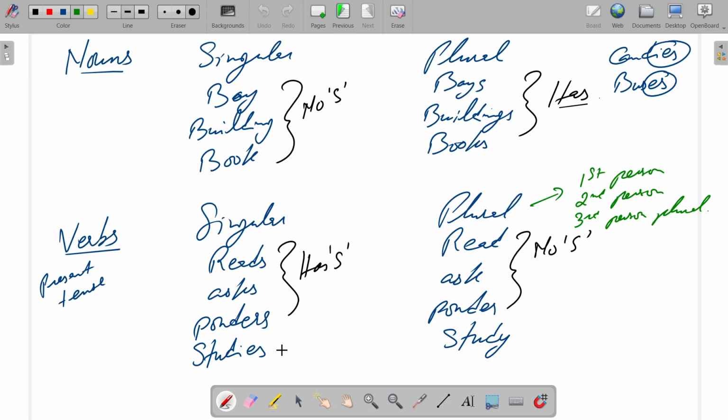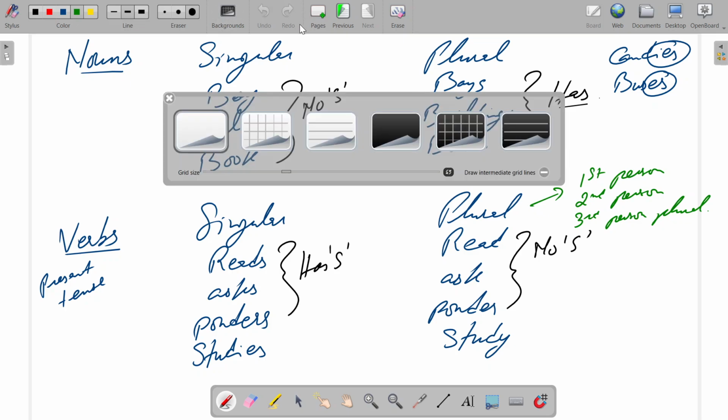And so you can go on with that and use any verb. The student ponders. So that's third person because you're saying the student. But you take someone's name, taking someone's name is third person. You ponder, I ponder, they ponder, we ponder, and so all of those will use the plural form of the verb. It is only the third person singular form, whether it's noun or pronoun, that will use the singular form of the verb. And that becomes important in sentences.